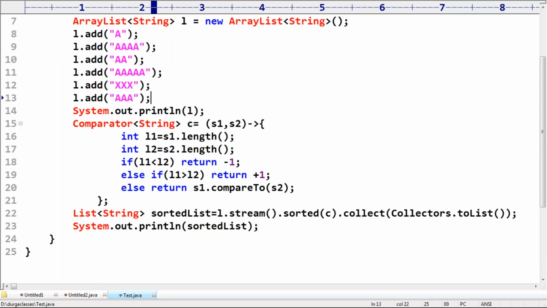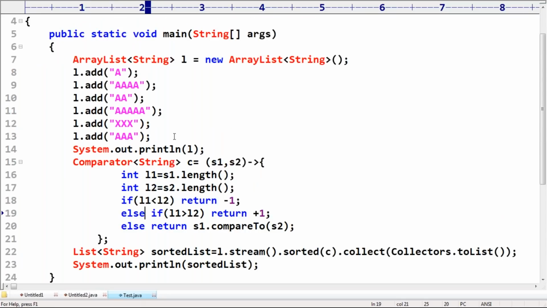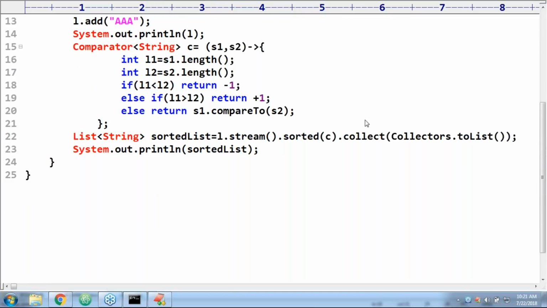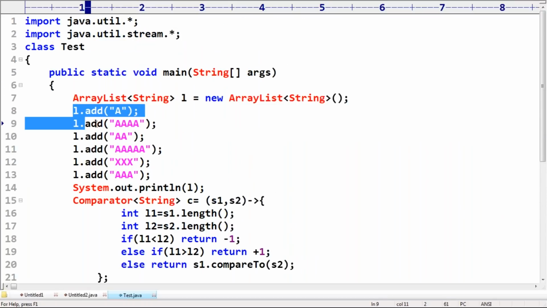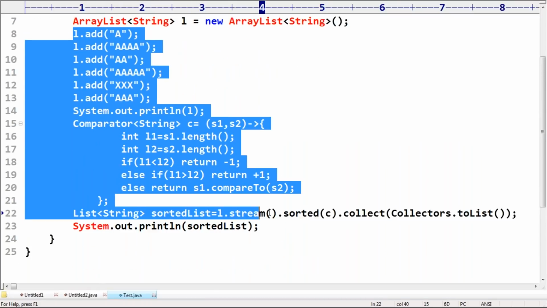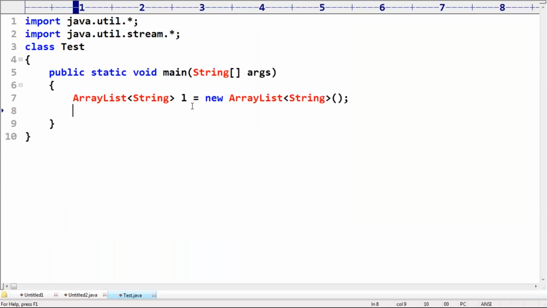Sir, now let me take a fresh example, so that I don't create unnecessary confusion for you. Here I'm taking an integer list like this.